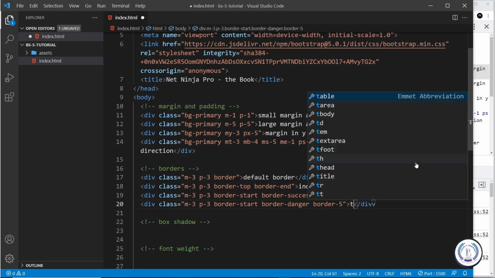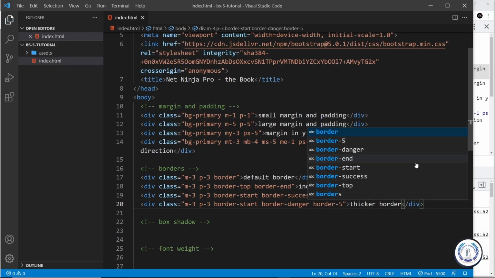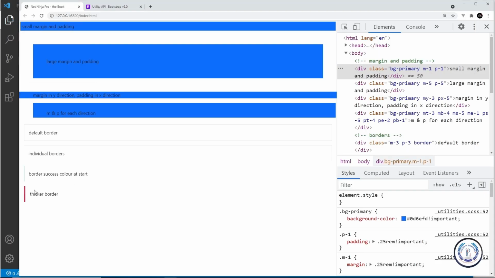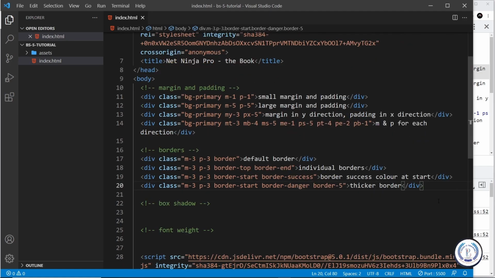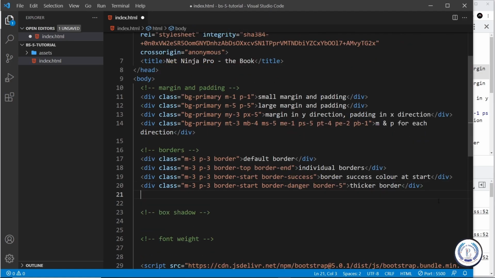And in here we'll say thicker border, save it and preview, and we can see that nice thick red border on the left. All right, so let's make now maybe a rounded border. So we'll say div.m-3.p-3 again, and then this time I'm going to say rounded, if I can spell it, then border-5.